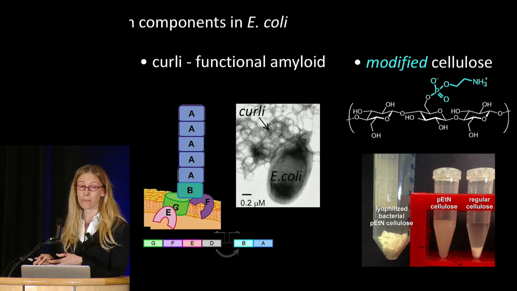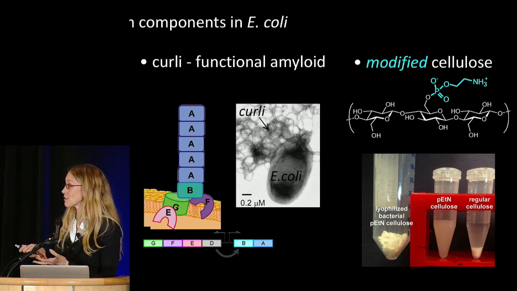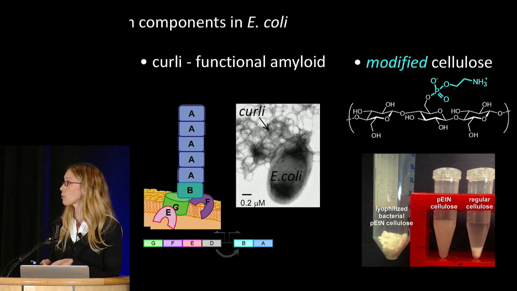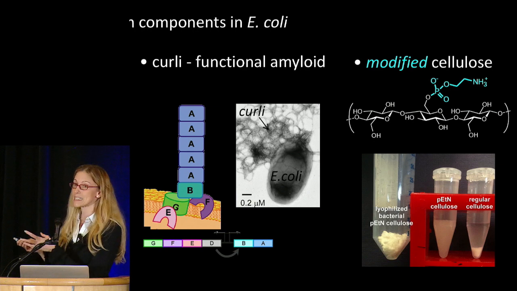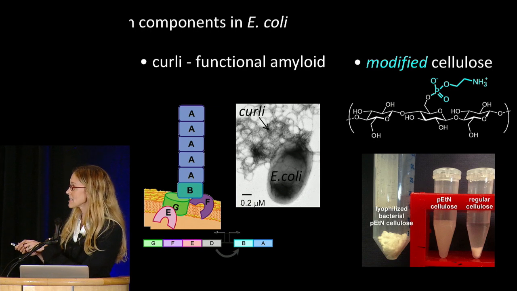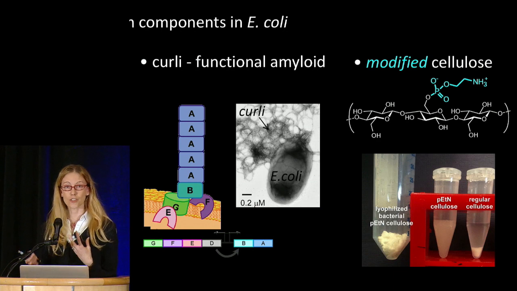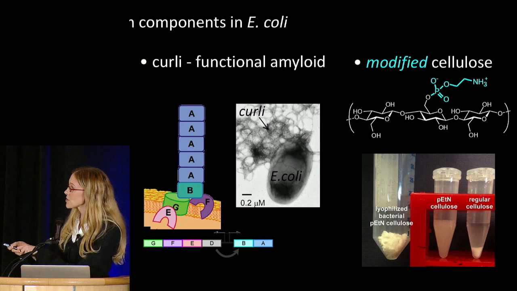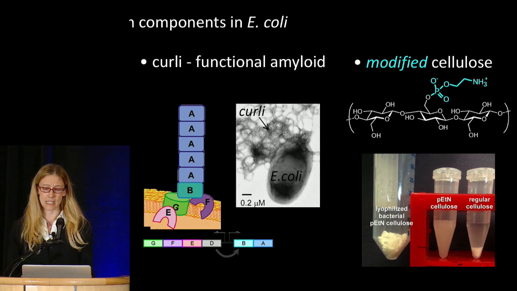And so cellulose is the most abundant biopolymer on Earth, and this is the first example ever in nature that there's a biosynthetically modified form of cellulose. Despite decades of research, and I think it was because it took the solid-state NMR to analyze this material, if you digest it to do mass spec or typical conventional assays, what happens is you get glucose, phosphoethanolamine, ethanolamine, glucose 6-phosphate, all things that would look like contaminants in a cell.